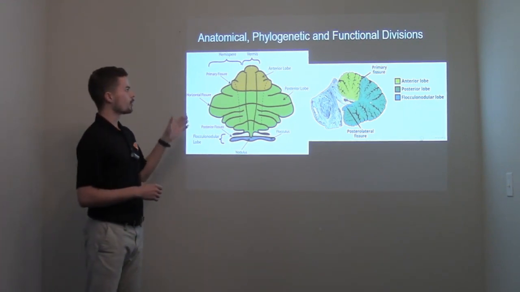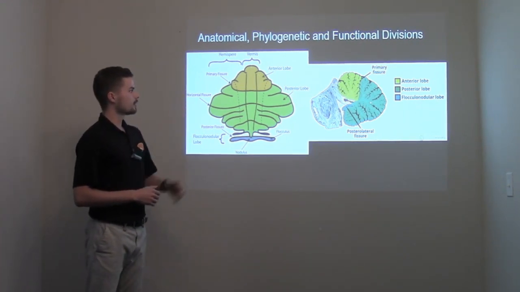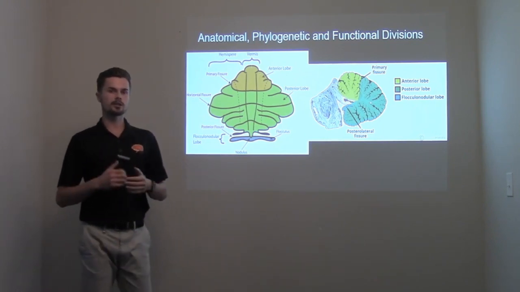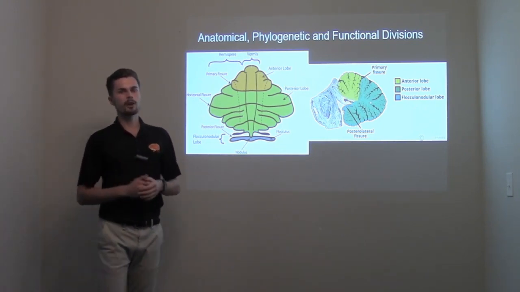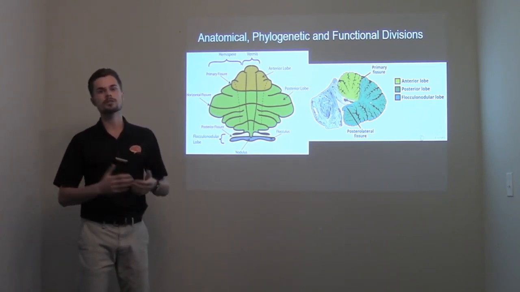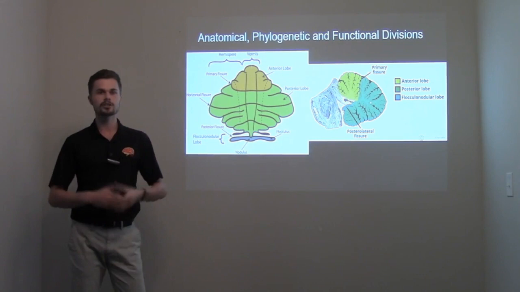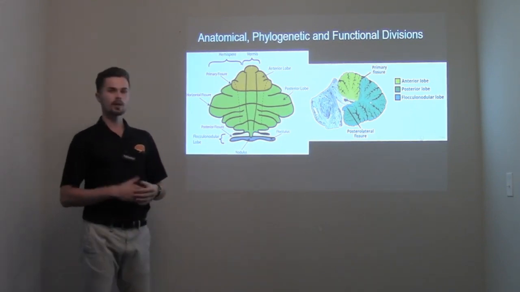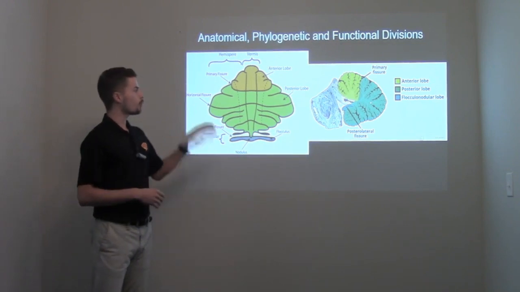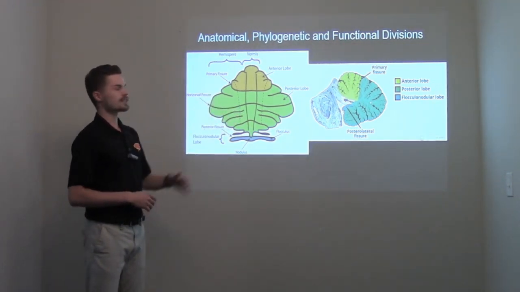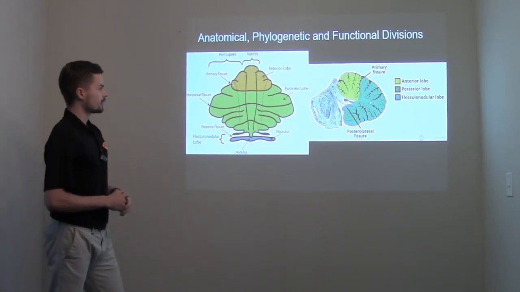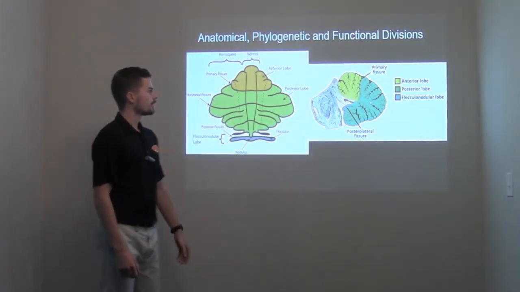The reason I wanted to put all these in here is because there are so many similar terms when it comes to describing the cerebellar anatomy. When you read about it, spinocerebellum, archicerebellum, cerebrocerebellum, neocerebellum, the flocculonodular lobe, there are too many of these terms, and you wonder, what are you talking about? We have to be able to figure out which part of the cerebellum we are actually discussing at the moment.